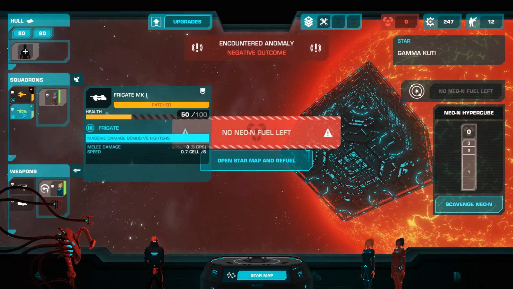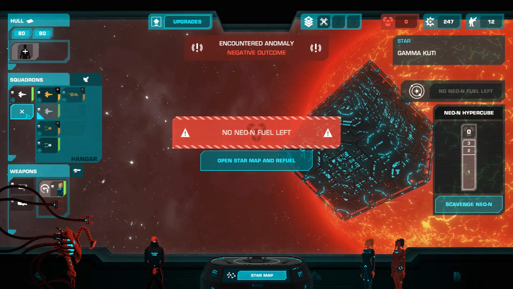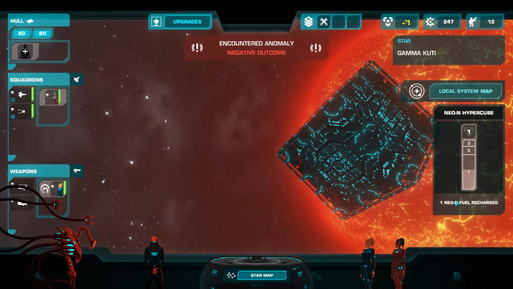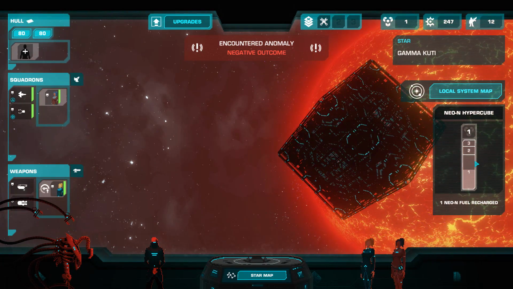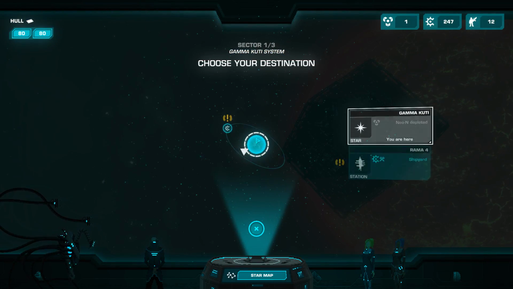Oof. My frigs got wrecked. They patched them for now. Okay. Do I have anything I can swap in? So I've got another fighter squad right there. Another drone right there. That's going to have to do. Let's go ahead and see if... Man, we are having bad luck right here with these neon hypercubes. I keep hoping we'll get like a 2 out of it, but so far we haven't even gotten halfway up a 1. Kind of a disappointing situation.